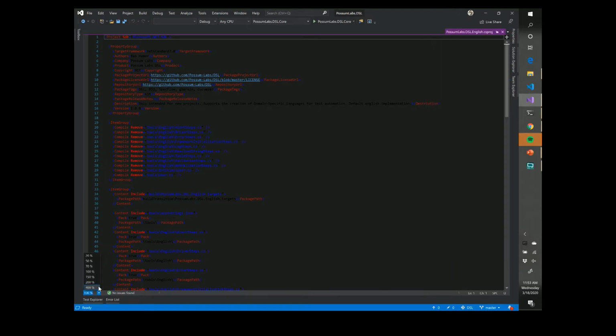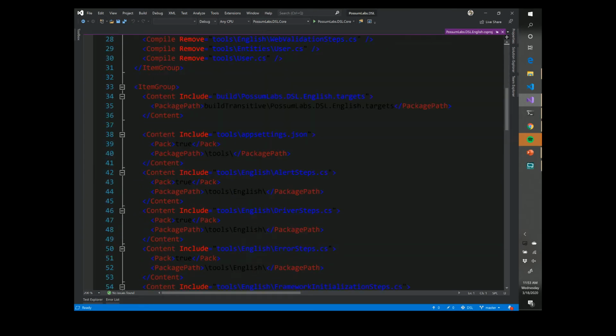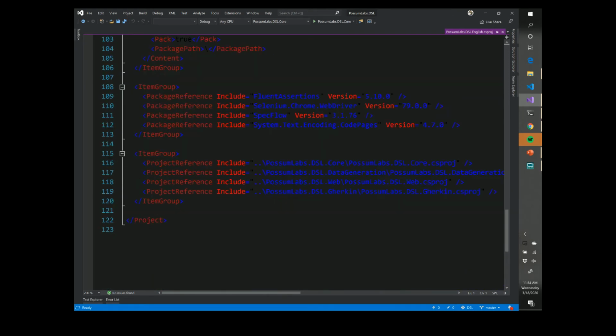One of the things we see is that this has a dependency on, where are the dependencies? So you have a dependency on FluentAssertions, which is an easy way to write your assertions. I like the way that the syntax works.